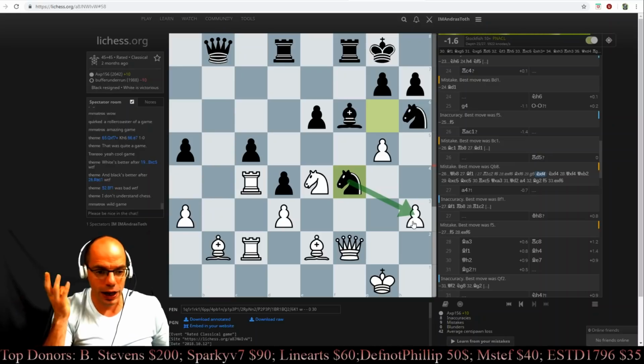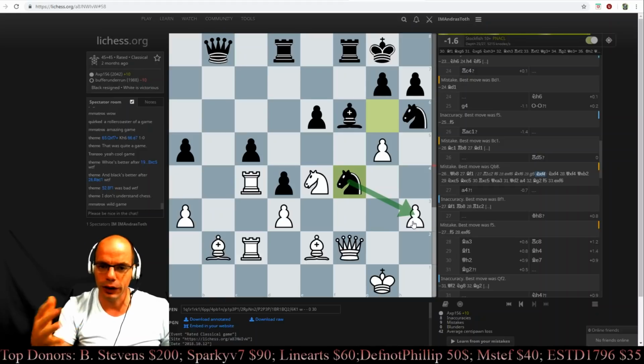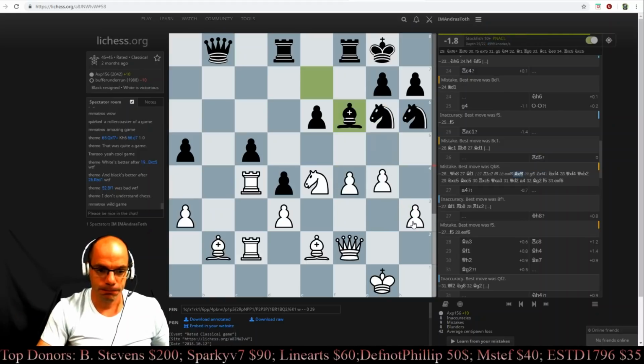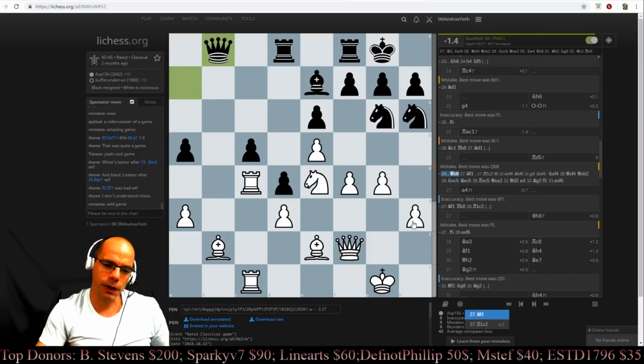And lo and behold, we are getting absolutely murdered on the very side of the board where literally 5 minutes ago we should have won the game. This is how chess punishes you for playing inconsistently and letting the chances slip away from you.